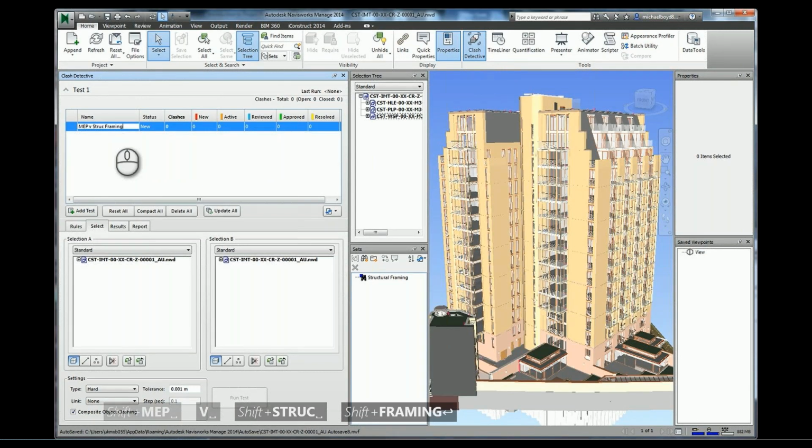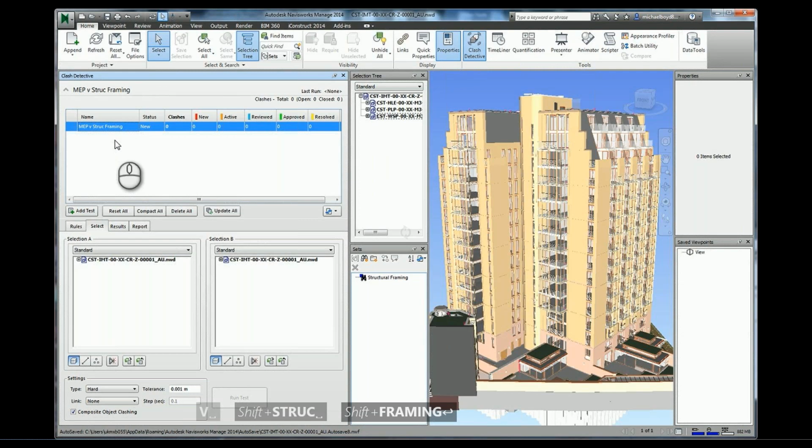In this clash report, you'll notice as soon as I clicked on Clash Detective, I prefer, once again, working in Navisworks on 2 screens where you can move your other palettes up the screen. You'll notice I have a whole lot of palettes on my screen, right? So we just keep our Clash Detective on the left. You're able to still see the model and you're able to still see your different palettes as well, right?